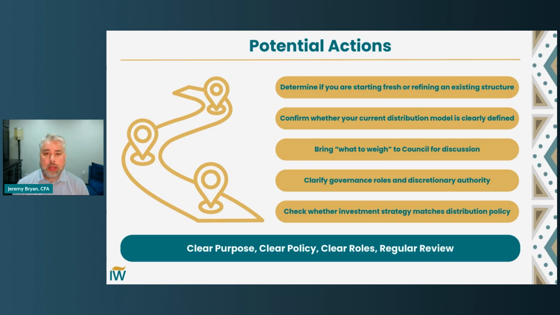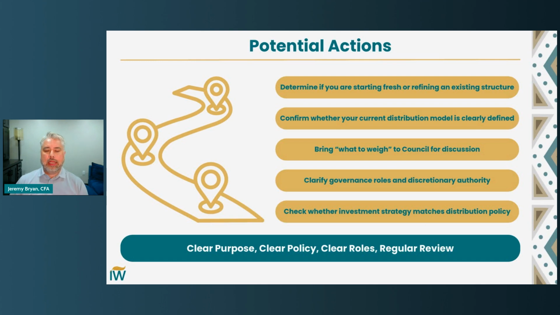You need to clarify your governance roles. Who does what? And who's responsible for what? And who has discretionary authority, and how does that process work? Because if you're going to have discretion, if you're going to have flexibility, you're going to have people that want to utilize that flexibility, right? And you need to have a structured alignment so that you know who can actually authorize that flexibility and what that process looks like. Otherwise, you're going to devolve into chaos pretty quickly.